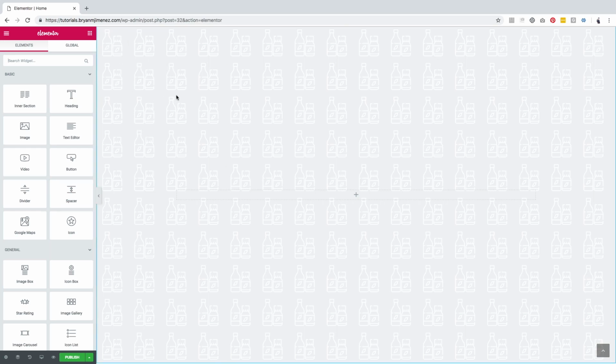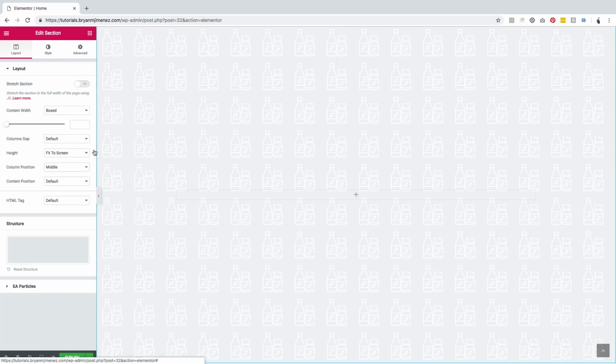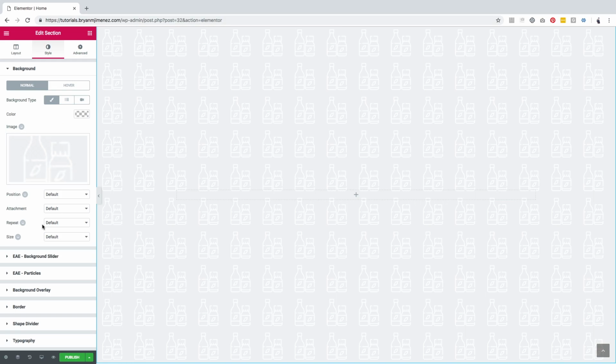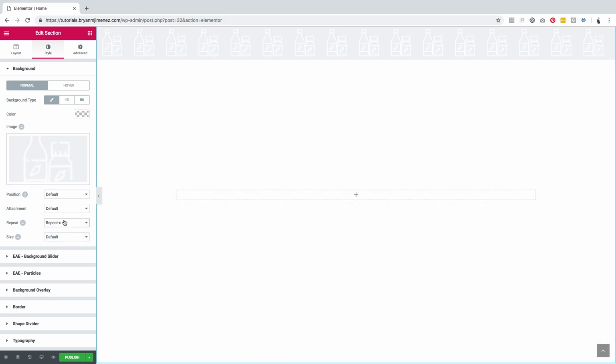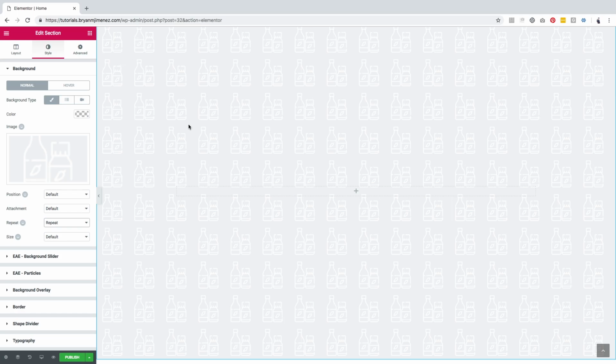If it's not repeating itself for whatever reason, you can always go back to this section, to the background, and on repeat, you say repeat on X, repeat on Y, or literally just repeat all over the place. You can play around with it and select the settings that you really want, but at least mine by default automatically repeats the whole thing just because of how small it is.